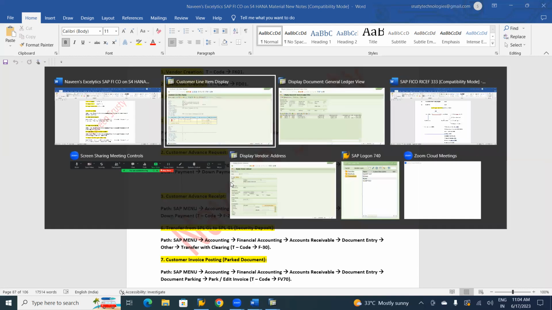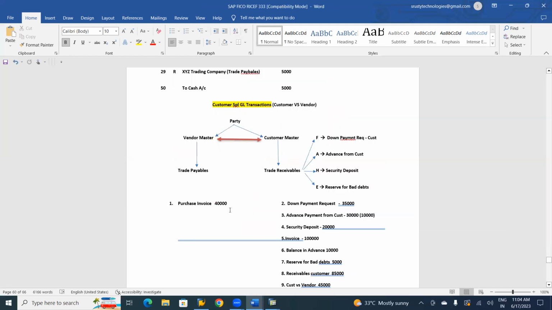Now we are doing this step. So here, down payment request. Clear?